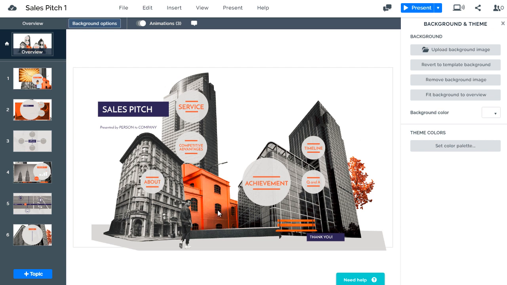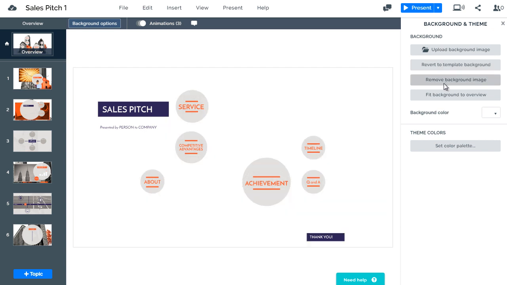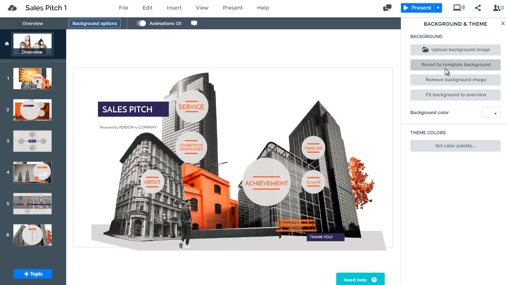Let's say I want my own background. Well, you can do that by going back to the overview, clicking on background options, and you can either upload a background image, you can revert to the template background if you make a mistake, you can remove background images like so, or we can revert back to this.